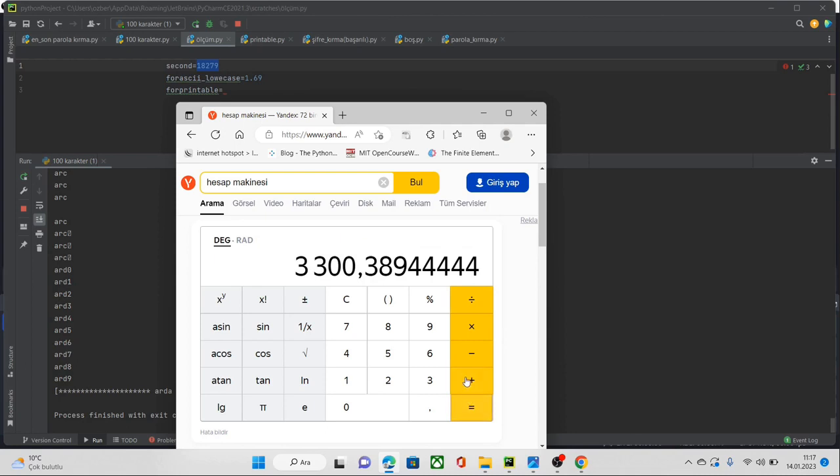For breaking a password whose length is 8, in this program you have to wait 137 days.